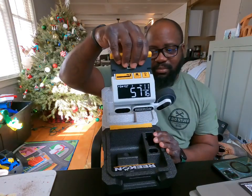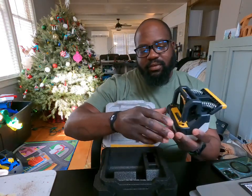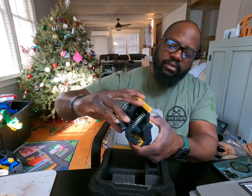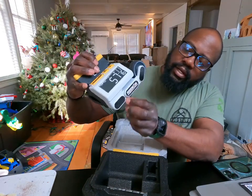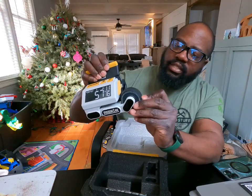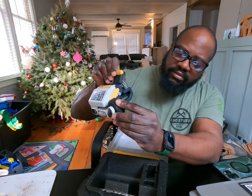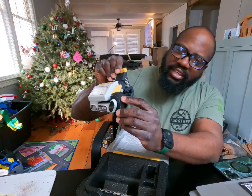Just to show you, the system is pretty lightweight, small, compact. These teeth, you take it and you snap this onto the side of your miter saw. Pretty nice, feels sturdy and well made. Has Reekon on the front here. Is the wheel here. The wheel has rubber on the edge, so it's not like a hard plastic. I'm glad to see that, because if it was a hard plastic, that leaves chances for your material to slip or move and the wheel not necessarily capture.